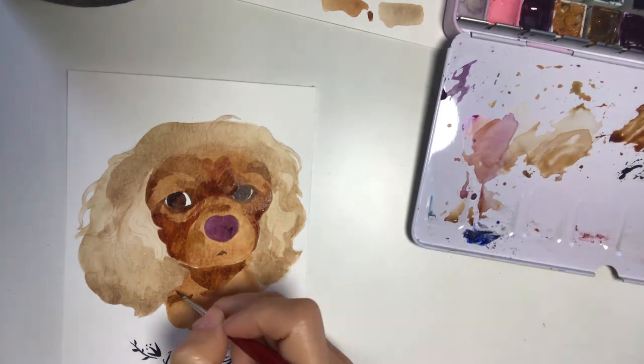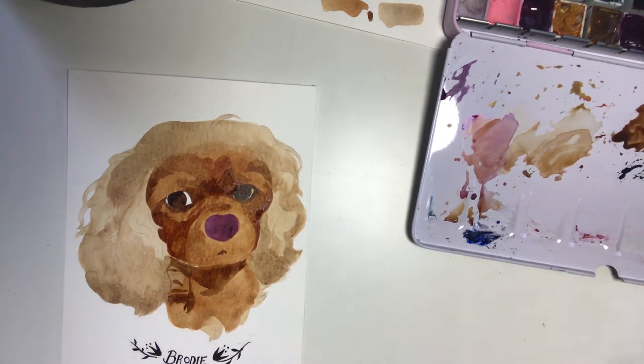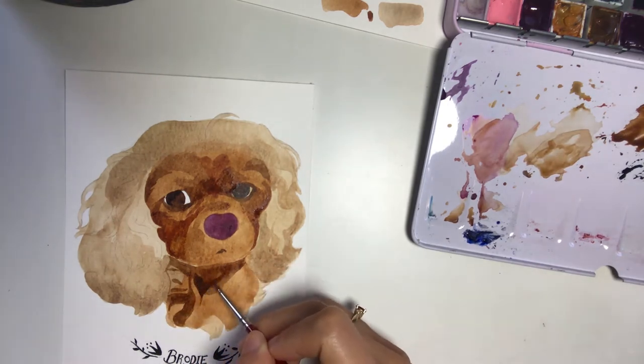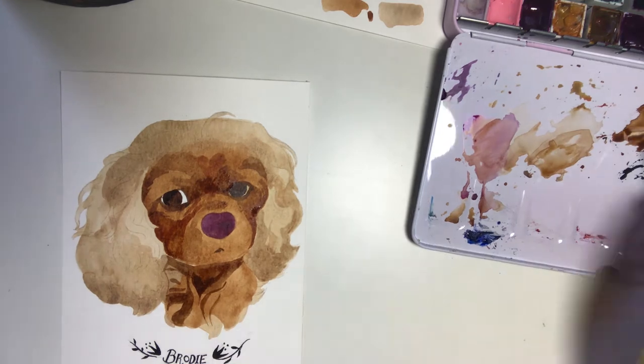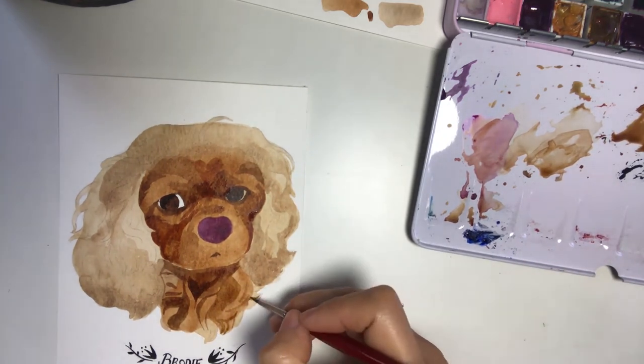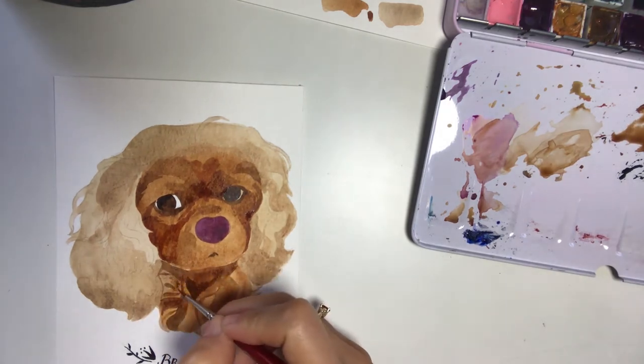Now I'm trying to paint the curls, and it's a bit tricky with watercolor because you have to paint around the lighter highlights. It's sort of like reverse engineering? I don't know. It requires some brain work, especially since I don't have a thorough base sketch.